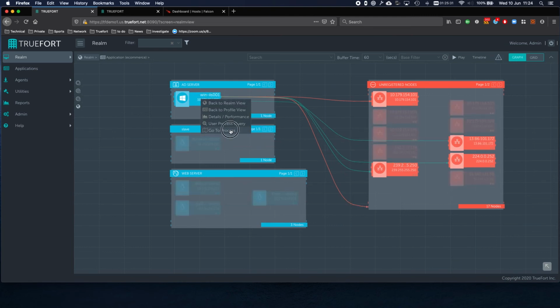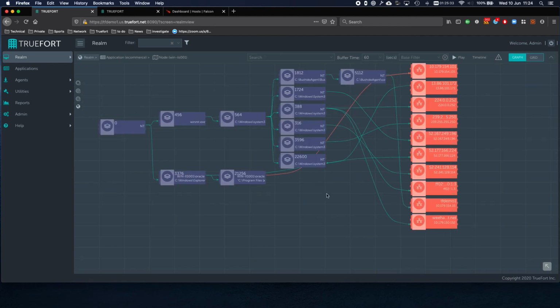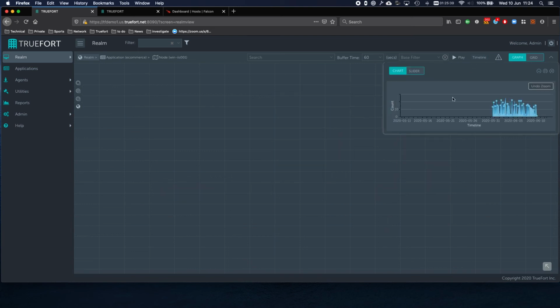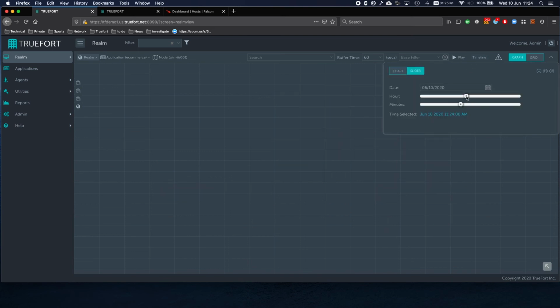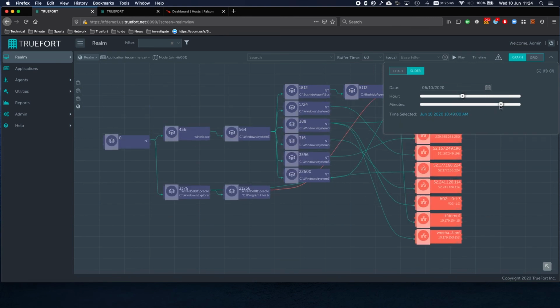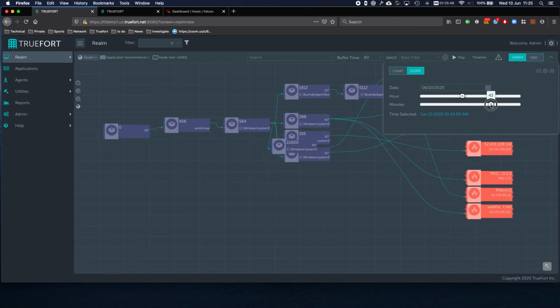So the problem occurred within this machine here. Let's go off and have a look at the machine. So this is actually the network kill chain. Now I've got the ability to do a number of really interesting things. Firstly, I can freeze time. And let's go back in time. Let's go back about an hour. And let's look at all of the events leading up to this breach and then the events around it.